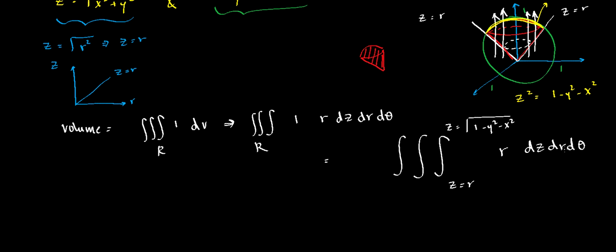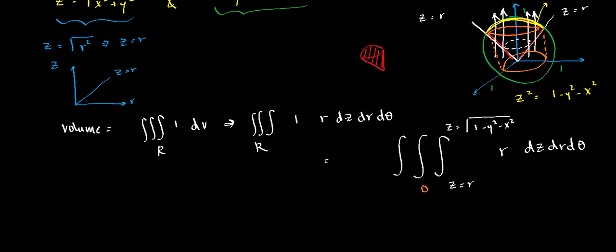Okay, now we need to set the limits in the r and theta direction. So you look at the projection of the shape on the xy plane, and you find the projection of the shape on the xy plane is going to be a circle. So the lower limit of r is going to be 0, and the upper limit is going to be the value of this radius over here, the radius of the circle. So one way we can find the radius of this circle is by looking at this upper circle here, because this circle is the projection of this circle.